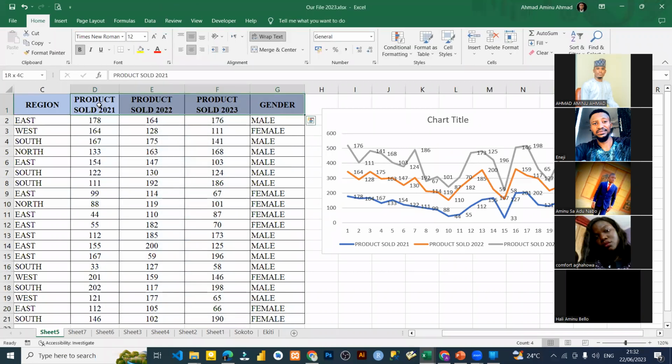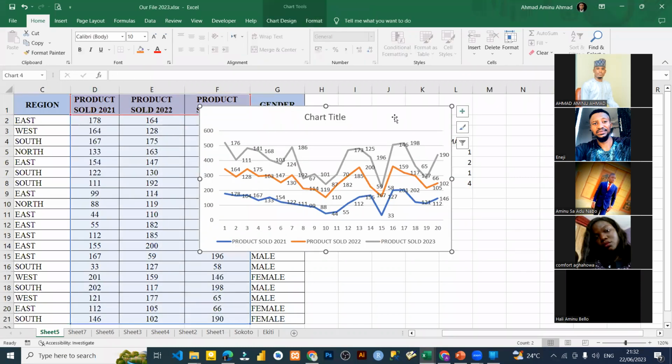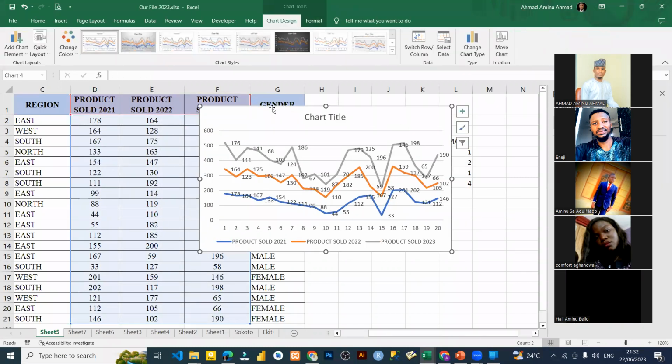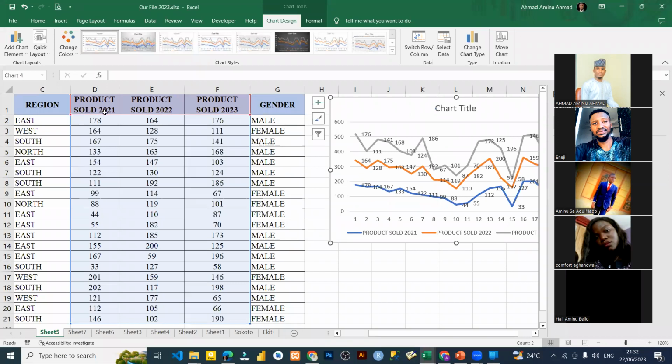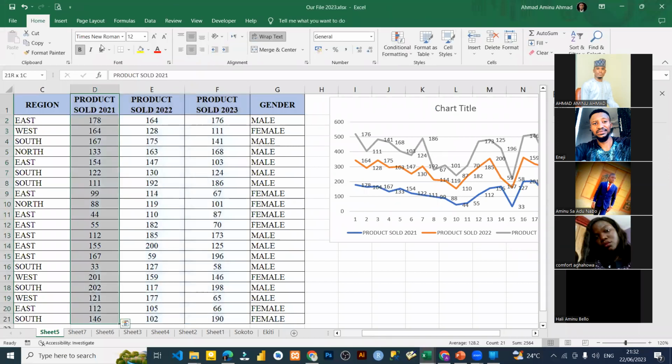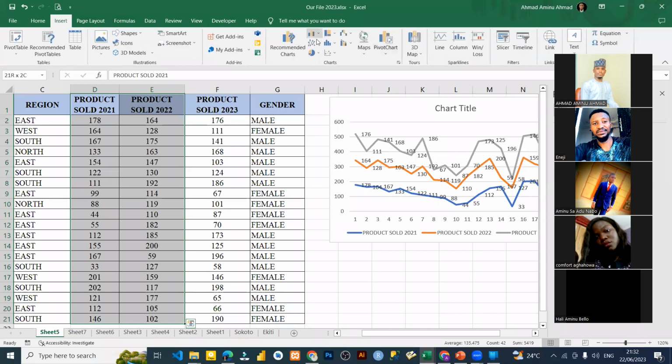So you can add 2 or more line charts in a single chart. But let me tell you one thing, please. I highly recommend this. Don't add more than 4 line charts in the same chart, because 3 is enough. Please don't go beyond 3. Maybe you have 5, you want to add more than 5. If you need, the best thing for you is just to create like 2 separate of them. Maybe you create for 2020 and 2022. So you can just go ahead and create for the 2.